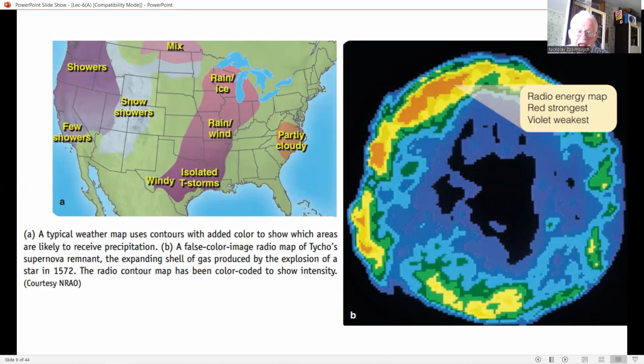The antenna may be as small as your hand. Like the antenna on a TV set, its only function is to absorb the radio energy collected by the dish. Because the radio energy from celestial objects is so weak, it must be strongly amplified before it is recorded into computer memory. A single observation with a radio telescope measures the amount of radio energy coming from a specific point on the sky.